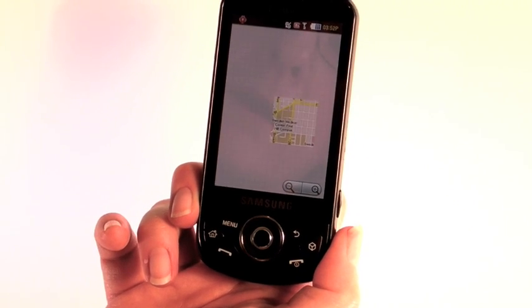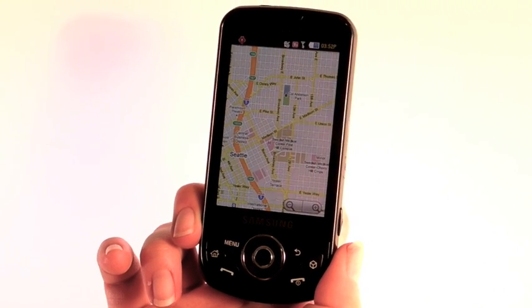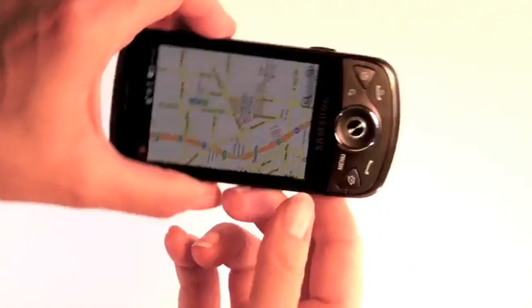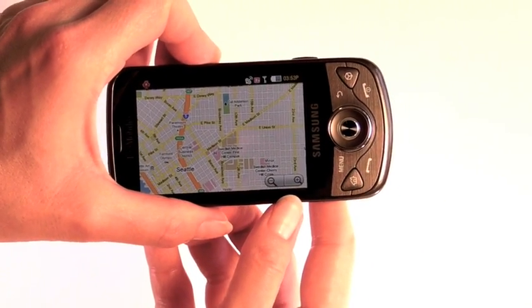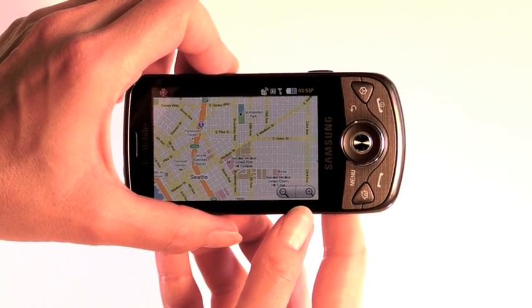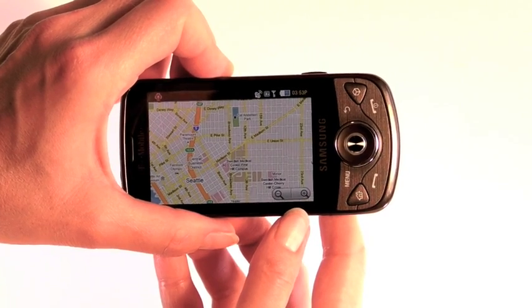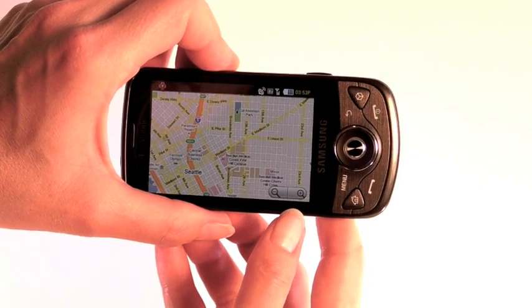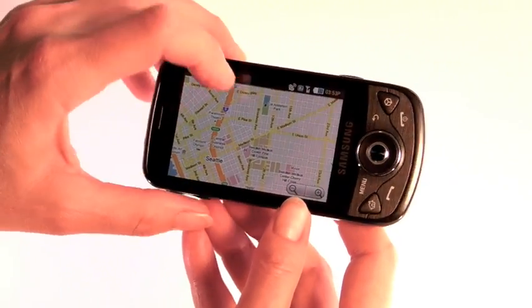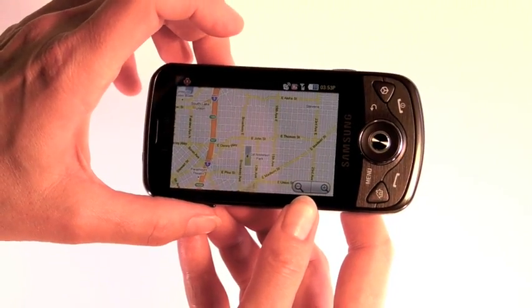This is downloading map data over T-Mobile's 3G network. So you can see it's pretty fast. Supports rotation. There is no pinch and zoom here. Samsung created their own document viewer for Office documents, and there is pinch and zoom, which is interesting. You can see the refresh speed is pretty good.